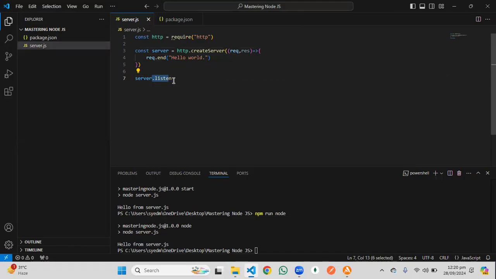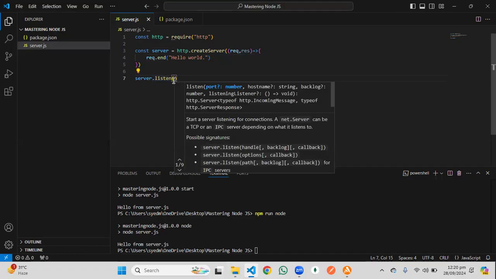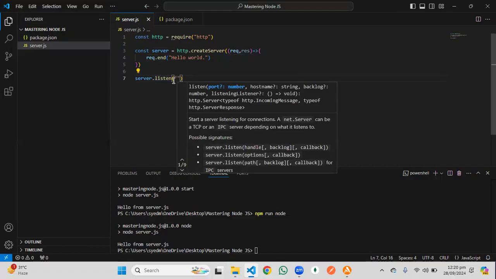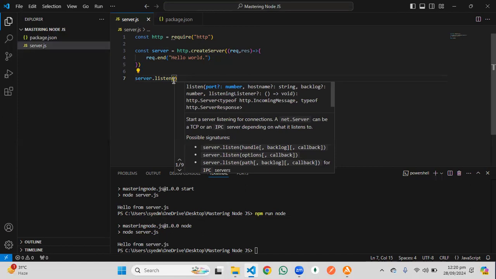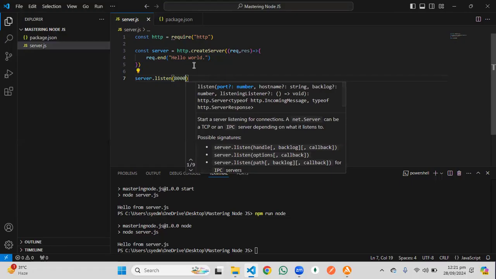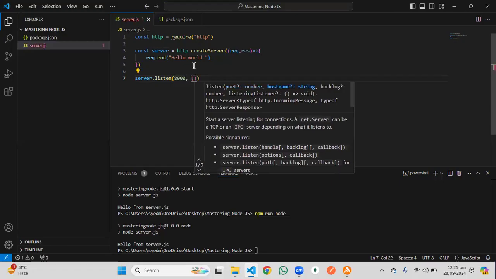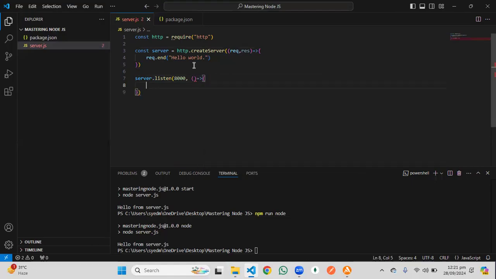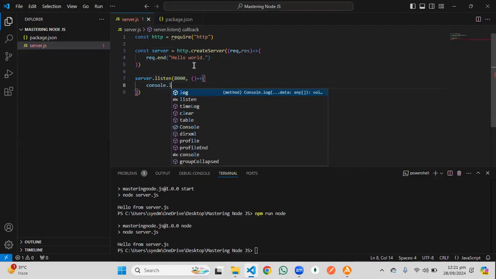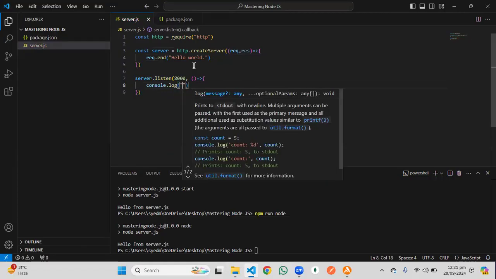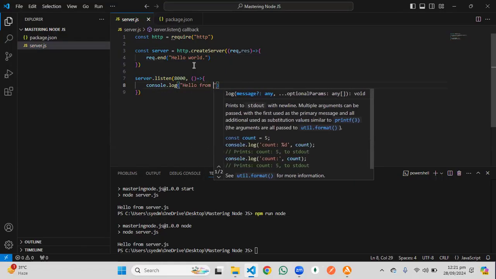If you want to go into details, listen gets arguments, as you can see: a port number and a host name, which can be a string, and backlog. So write a port number. The port number can be anything, 8000, 4000, or whatever you want. And inside that, it also gets a callback. We can write console.log and say hello from the server.